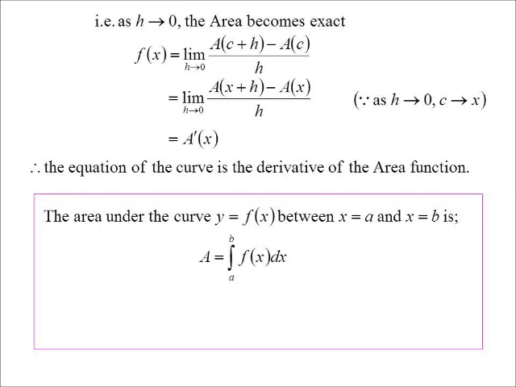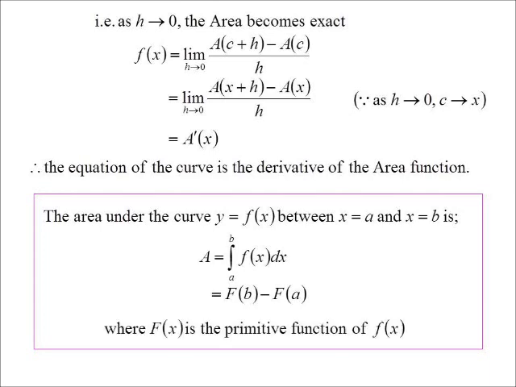And the way we do it is down the bottom we write, I'm starting from A and I'm going to B. And function x is what I'm summing up. Well, when I do that, I'll get this new function, this area function, which I'm calling capital F. Capital F represents what we called it before, and that was the primitive function. If you remember at the end of our last look at calculus, we came up with this idea of primitive function. How do we go back and find it? And that's what we're going to use here, the primitive function.